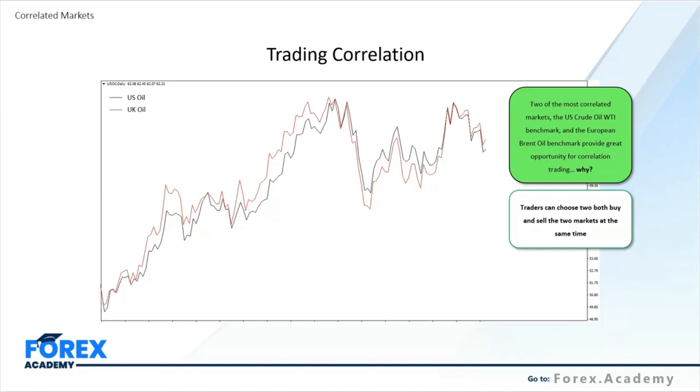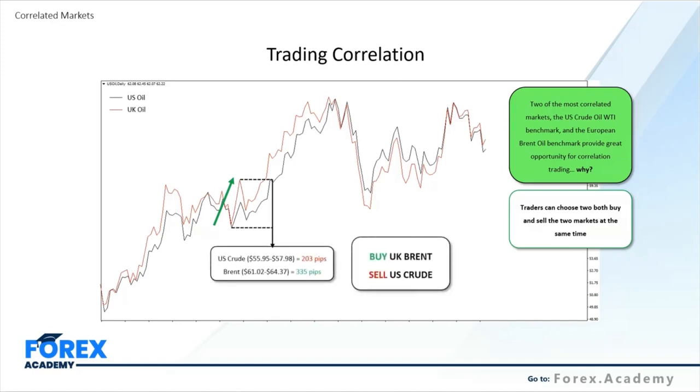And here we have a very obvious example. Here we have the US oil and UK oil. So what I'd like to do is just to walk you through a trade on this asset class here, the oil market. So here on the left, we have a strong move to the upside. And what we can gauge by this and what the market is really telling us is that there's a strong move overall in the oil market, but for whatever reason, the UK oil benchmark is actually outperforming US WTI, and you can see by the relative move to the upside.